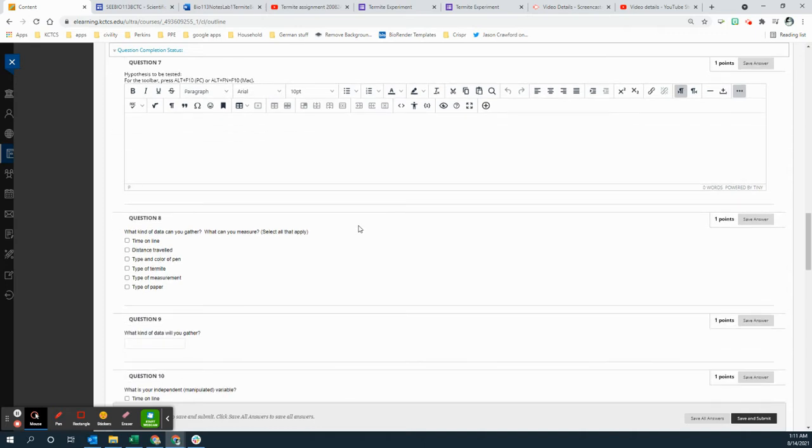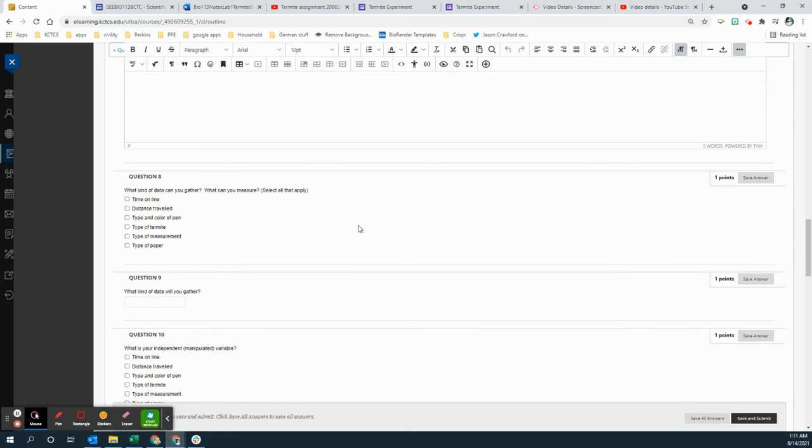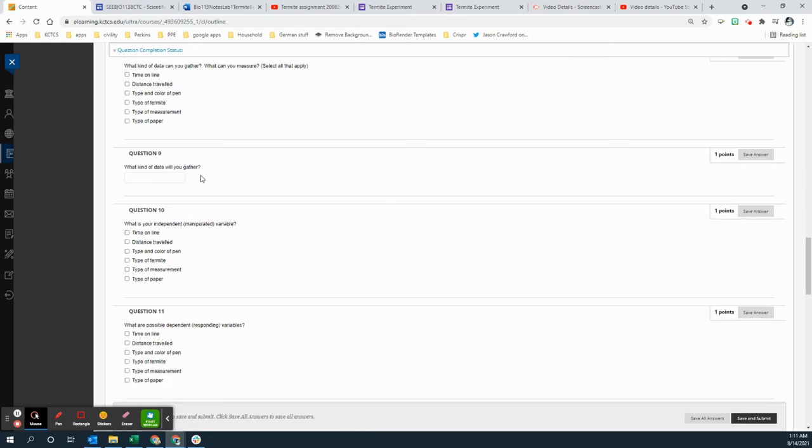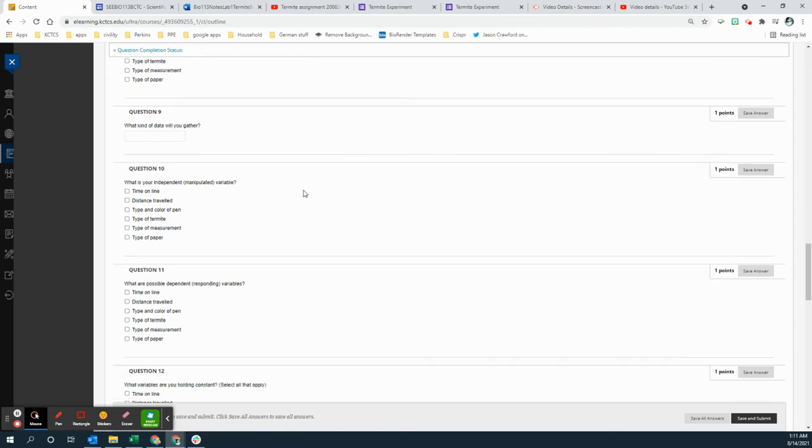And then I want you to think a little bit about the experiment itself. This question asks you what kind of data can you gather? So what kinds of things can you measure? Because it's important to know what you can measure and what's part of your setup. And then you just type in there what types of data you will gather.